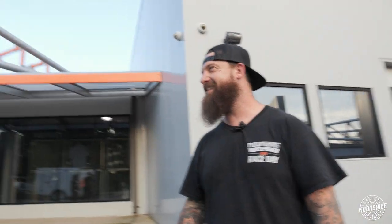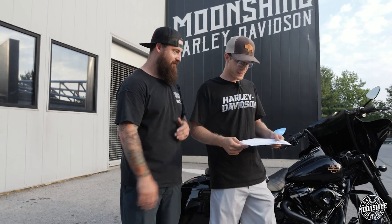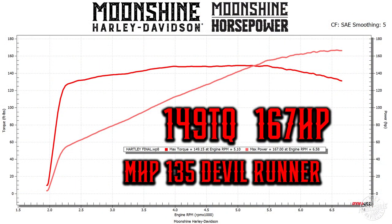Seeing the dynograph for the first time. That last, tell me what you feel. That torque curve, I mean, the peak lasts 2,000 RPMs. That is insane. That's exactly what I wanted, you know? Yeah, from 3,500 RPMs up, we're above 140 pounds of torque. And it stays up there until about 6,000 RPM. And the horsepower never goes down. Like, if this bike could rev to 8,000, it would just keep on climbing. It probably would. That's insane.